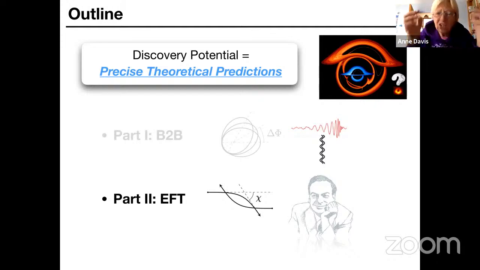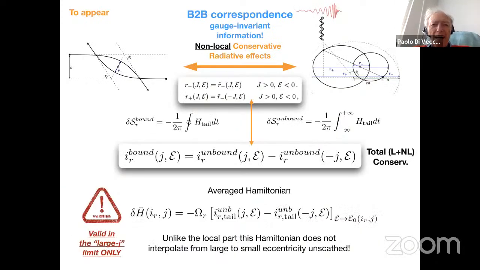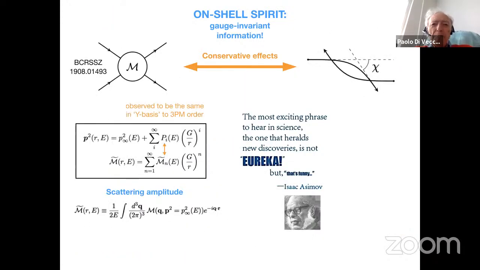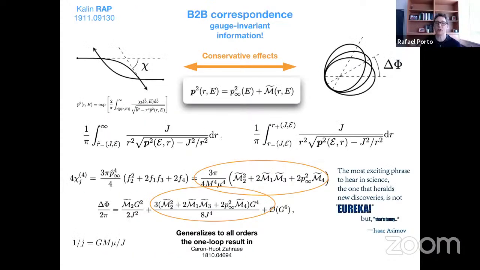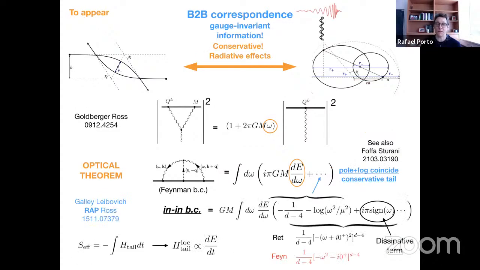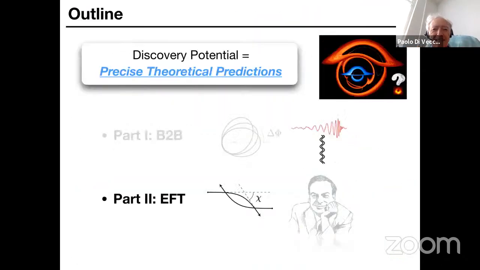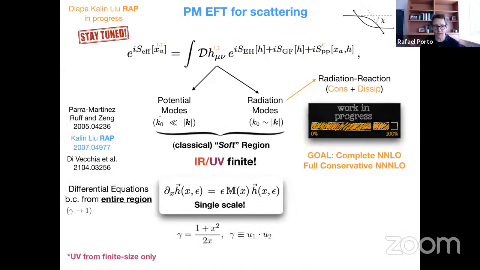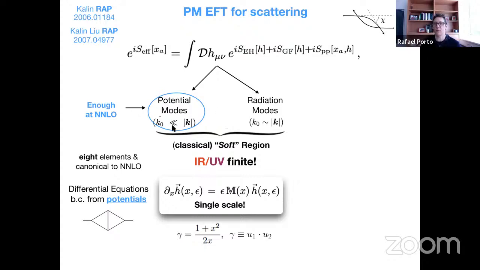Since we are running slightly late, Paolo is asking a question. My question is why you write P3 putting only the conservative part? Why don't you add in P3 also the radiation reaction? The amplitude in GR at 3PN is completely known. Yeah, because I computed P3 from the conservative part only. Why? Because we haven't done the full thing yet. We are almost done with it. So we computed this integral at 3PM only from the potentials. When we did the conservative sector here, we only kept the potential modes, and you're completely right, we are almost done with that.